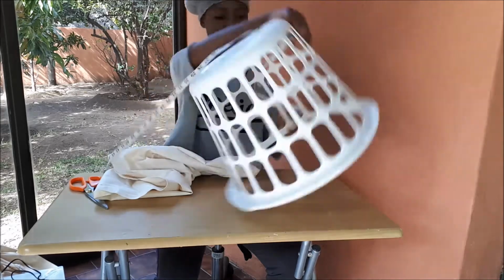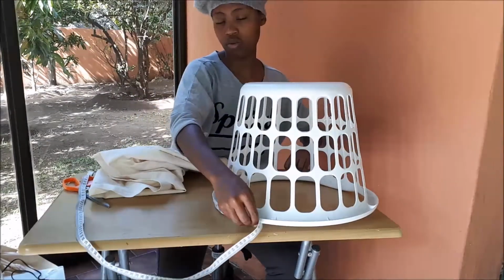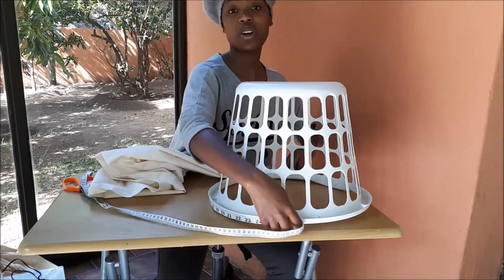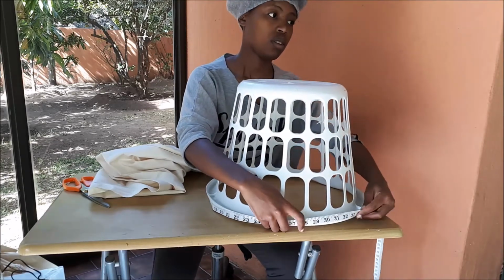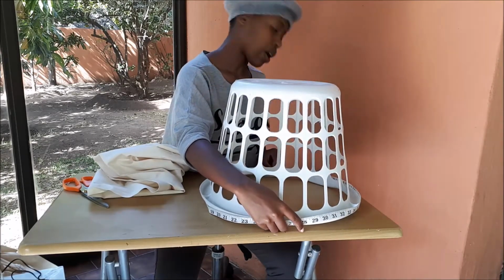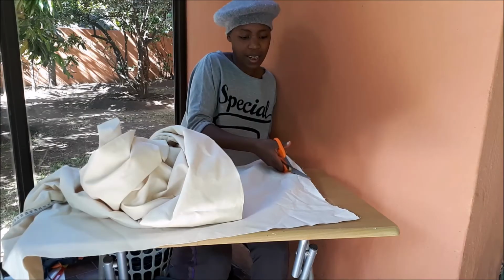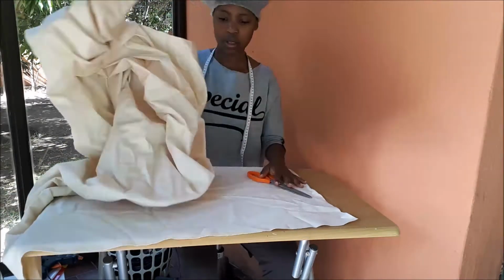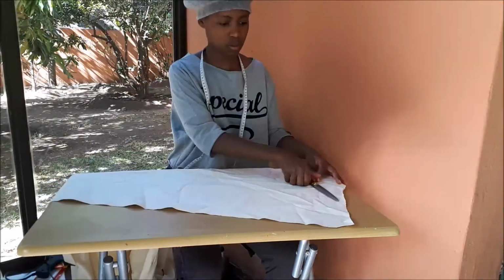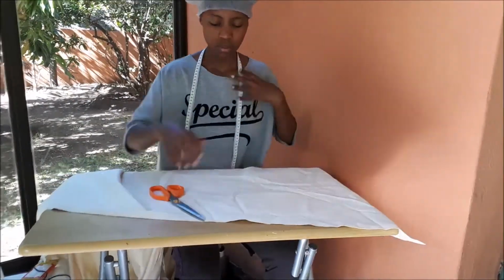So what I did was I went right ahead and I measured the widest part of this basket and started working with those measurements. I initially made a mistake of not measuring the widest part, and the inside filler didn't actually fit the top area, so that's what we did. And we're also measuring the length of this basket so we can cut our fabric to the perfect size, obviously leaving some seam allowance for us to sew it together, because that's the method we're going to use.